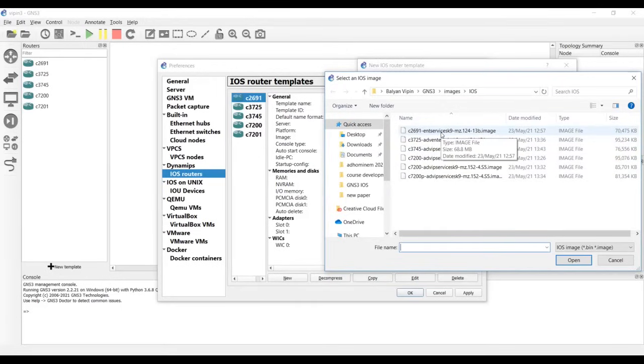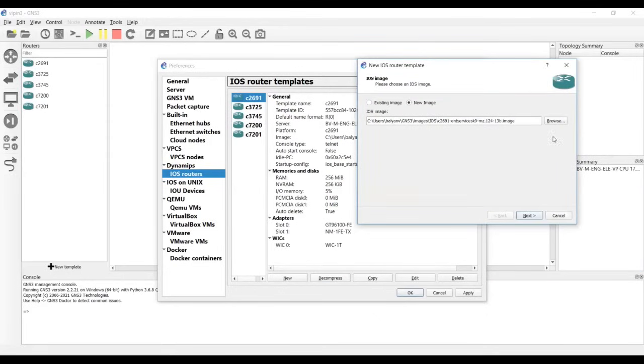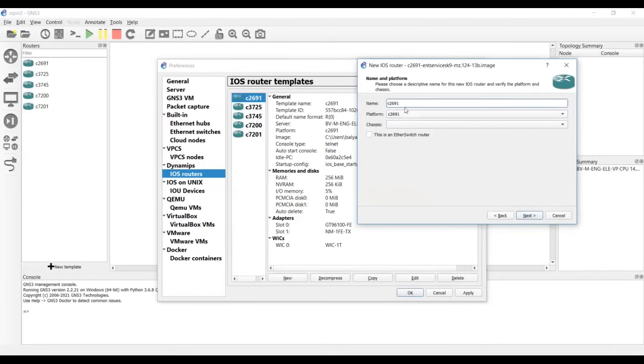But suppose I want to install 2691, then I'll click on this, open it, and click next. Because the 2691 name is already there, let's say I make it 2692. Then next.